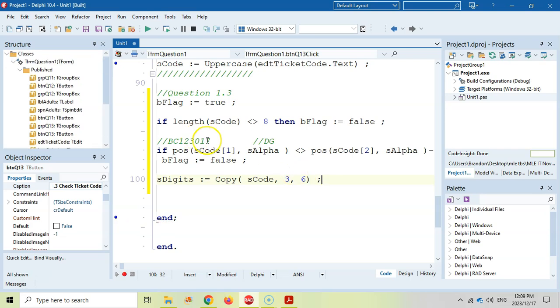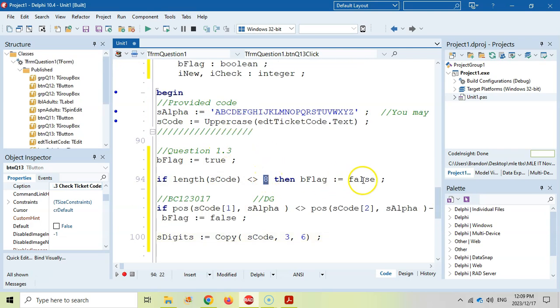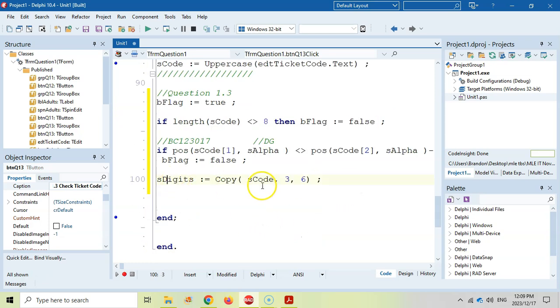Now you might ask, what happens if there are more? Well, if there are more, this is going to fail, and that will give it a problem. So we're okay if we go exactly from 3 for 6. Because if they do give more, it doesn't matter, because this will be a problem, and that will make it false. So we extract that number. That's all that we get in this case. Okay, so now we've extracted that.